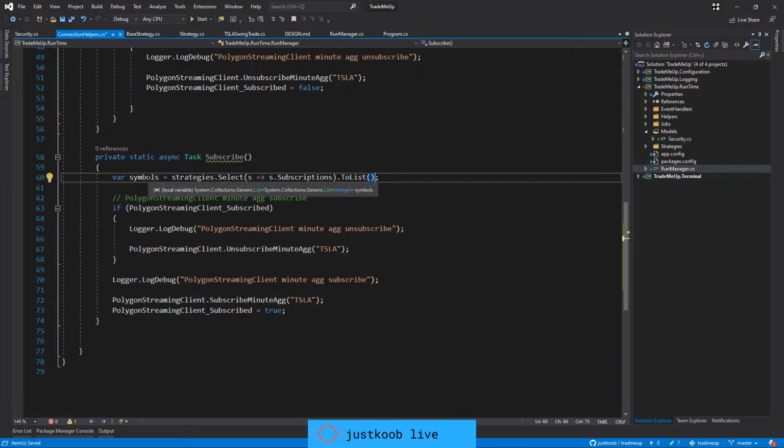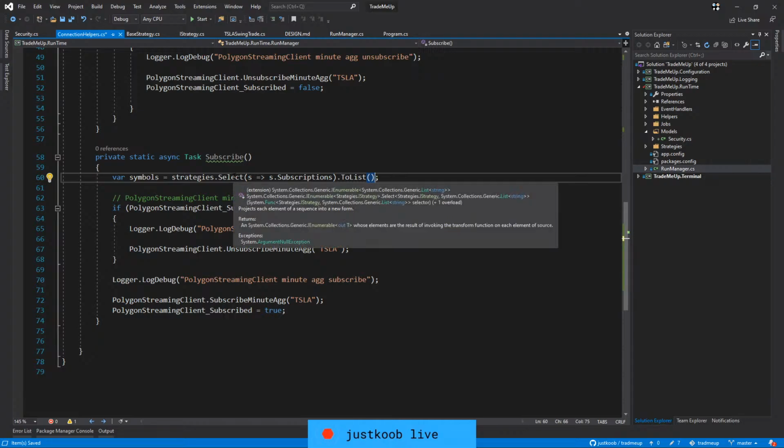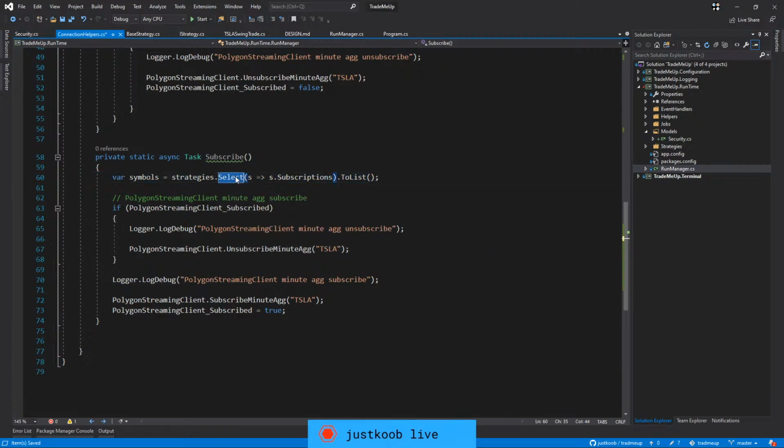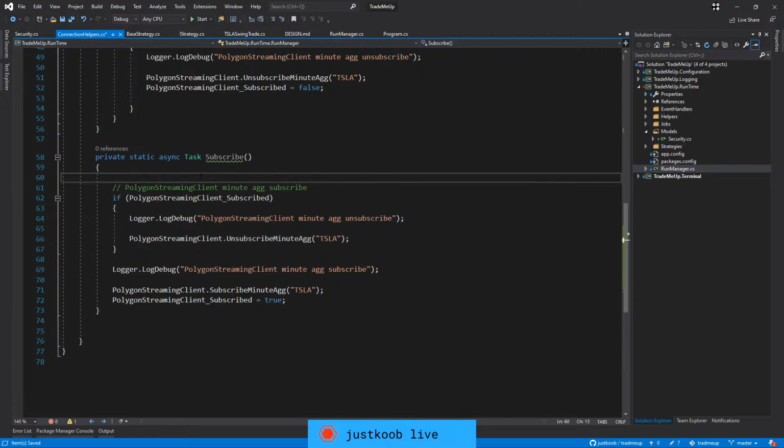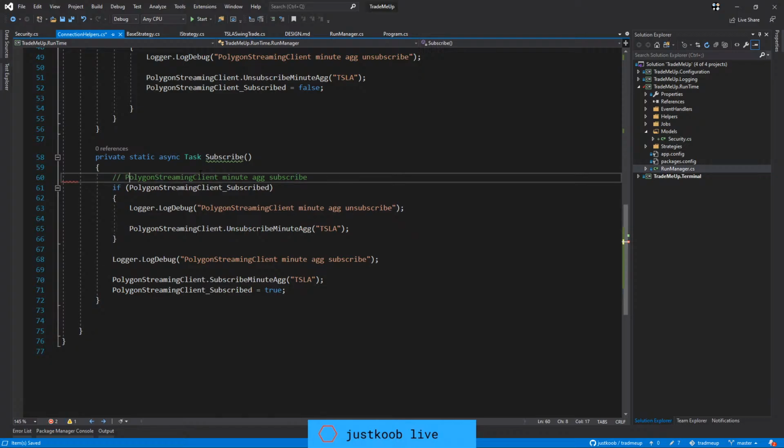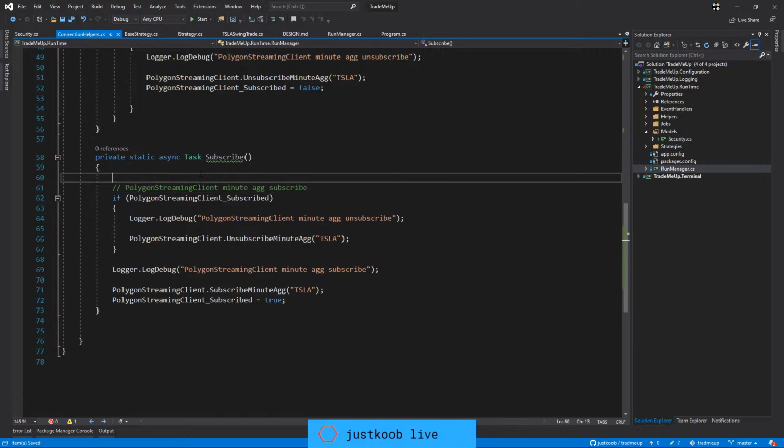So that gives us a list of lists. So we need to be able to select unique.